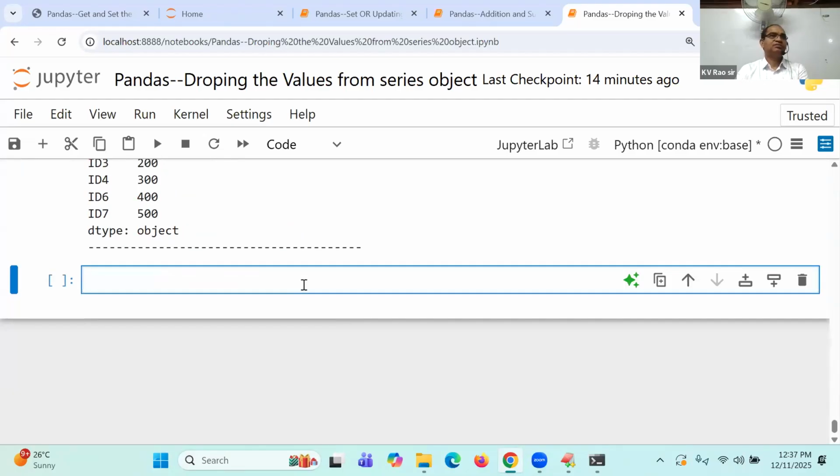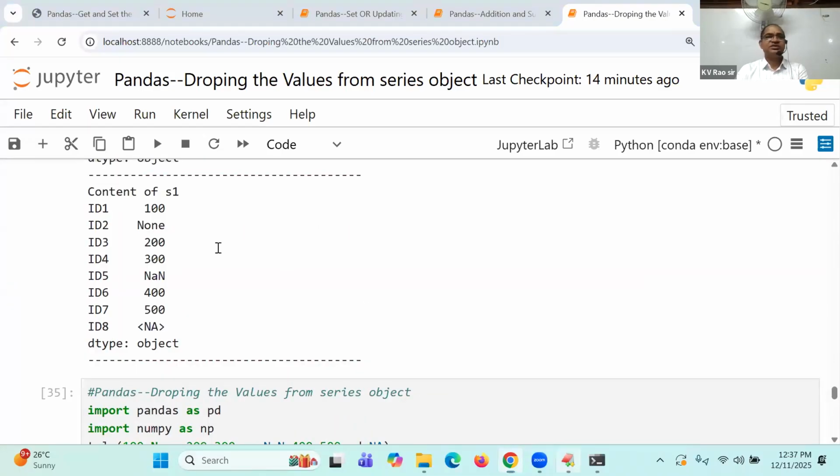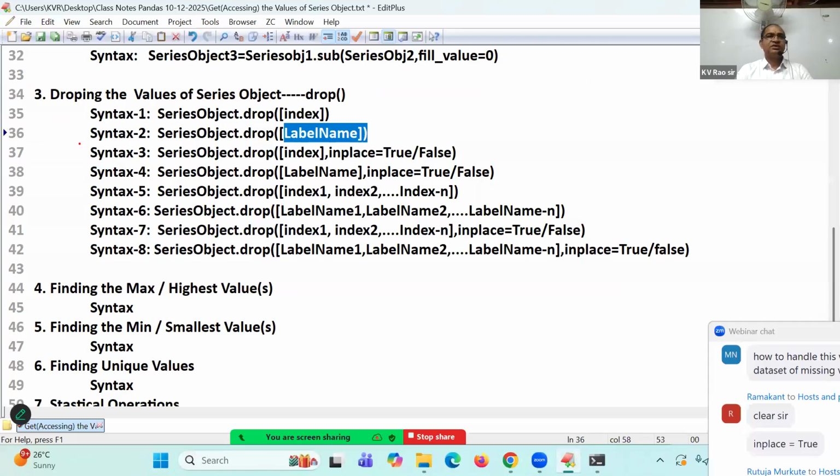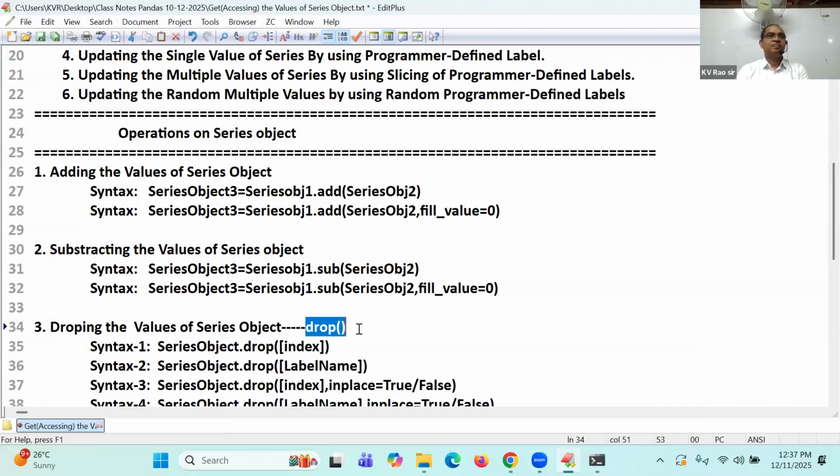Now I will move further. Shall we move further? Yes. This is about which syntaxes? I said second, fourth, sixth, eighth. This is called dropping. So overall, what is the function name? Drop.